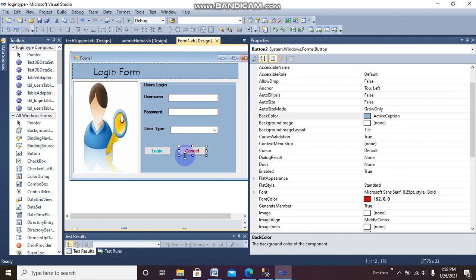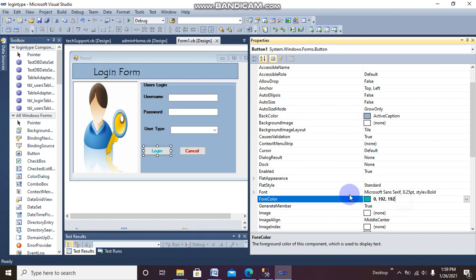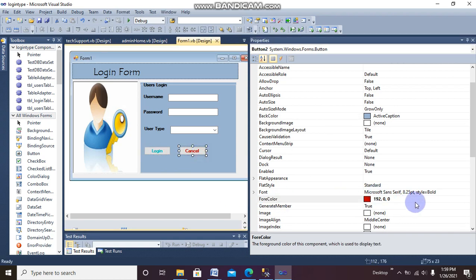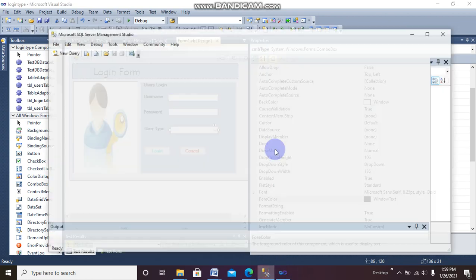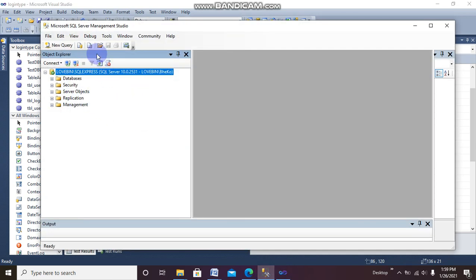So we have also our two buttons here, no? We have assigned the color for each button, no? As you can see here. And then we have the combo box, no? So how we can do that? First thing you need to do is you need to have your Microsoft SQL Server Management Studio. So we're going to create a database. So we've done already, sorry, we connect this one first, our database, and connect. Okay, so we have there already our database.